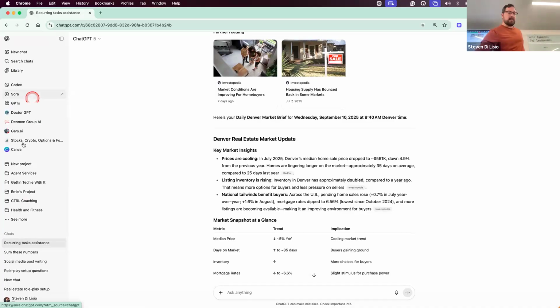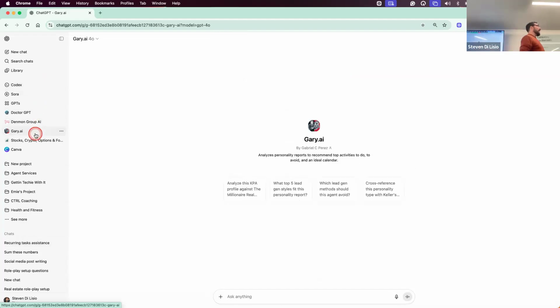And then you're going to have these, you see these here, that ends with Canva, starts with Codex. Those are called GPTs. So you have ChatGPT, that's the whole thing. But then there are specially made GPTs that other people have made that they've trained for specific purposes. And one that you all should get into is the Gary.ai GPT.